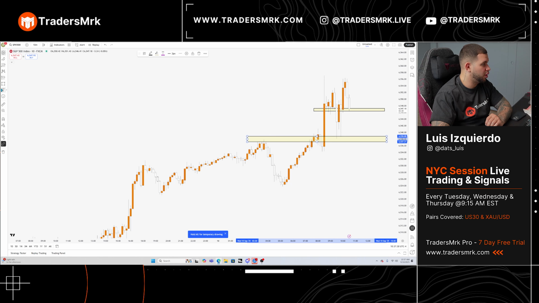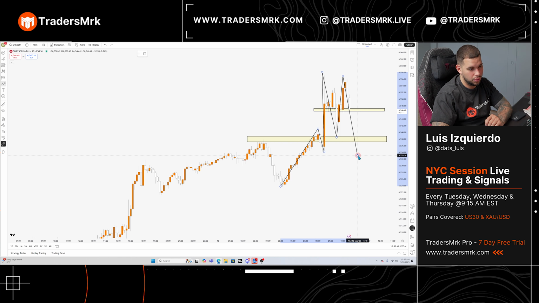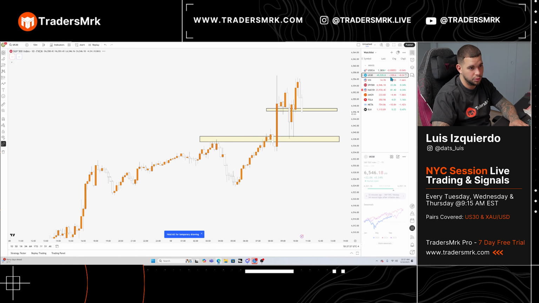We see that the market went up. We'll grab a path tool. We see that the market went up, came down, higher high, then higher low, failed to create a higher high, which ultimately now the goal would be for it to create a lower low. That would be essentially the goal. So we will see this continue to move.